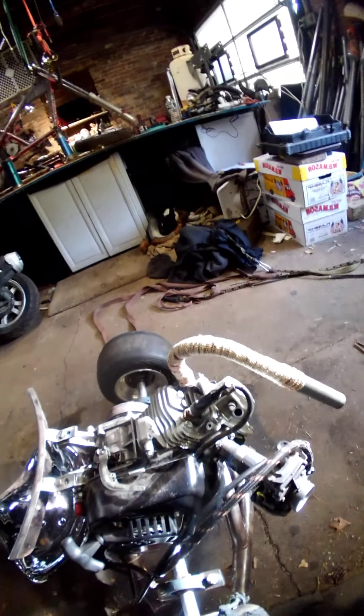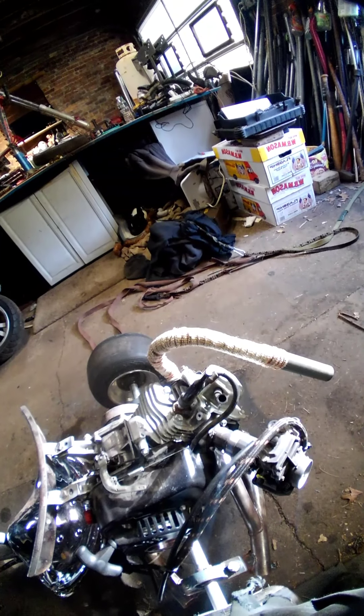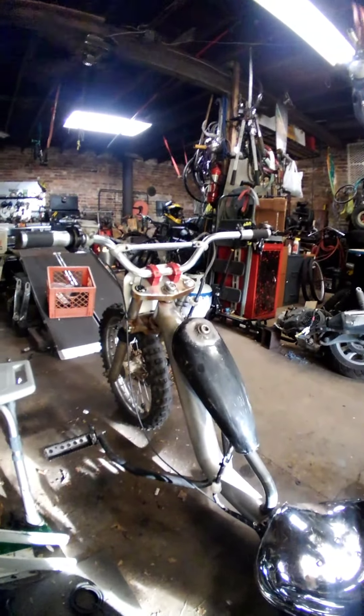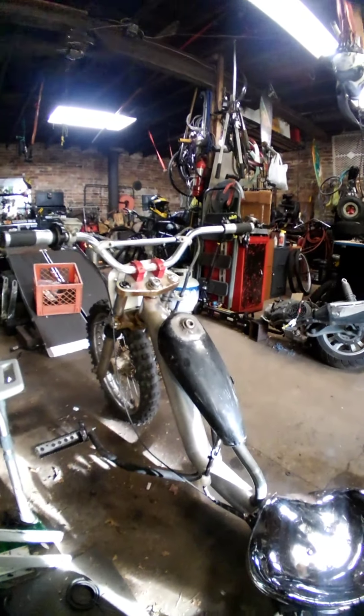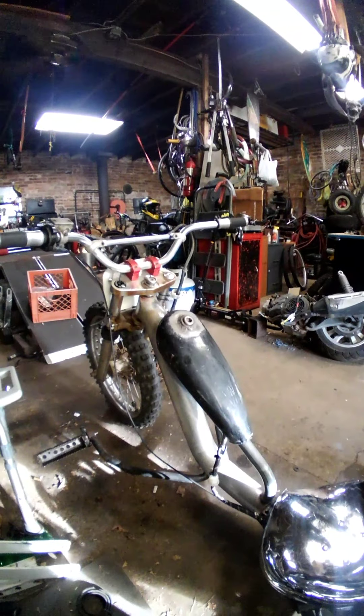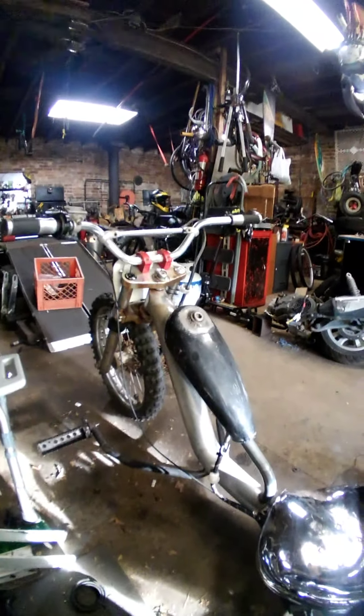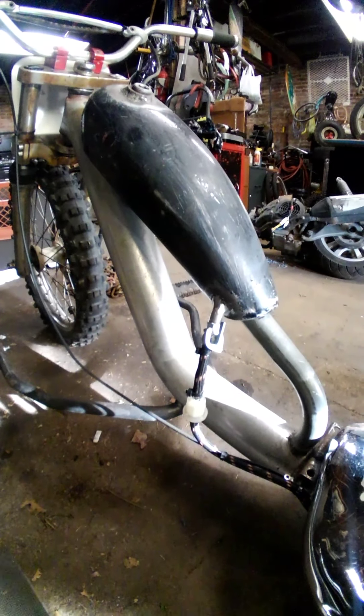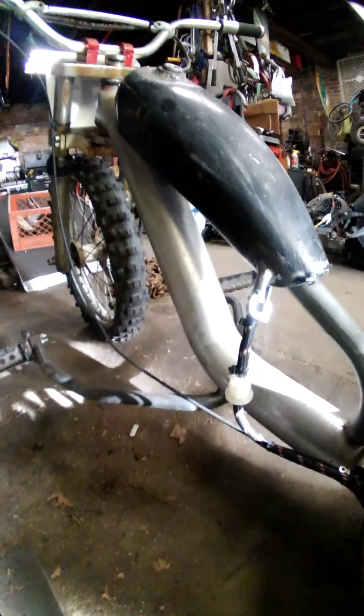Just so you know, that's not a bought pipe — I made that pipe out of three pipes. You can say it's a shitty pipe, but I still made it. Same thing with that gas tank — that is a West Coast Choppers Jesse James gas tank that I turned into a real usable gas tank. It's a real working gas tank. She's got the petcock hanging out the side, and it's filtered. That filter will filter either way.